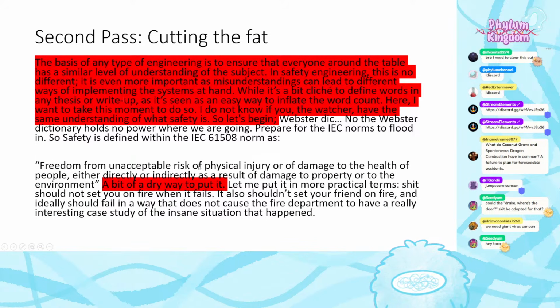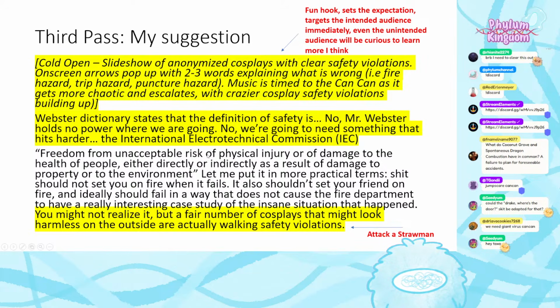So here's my second pass. I'm deleting everything in red here. Deleting this because I think you don't need this. If I go sentence by sentence, I think this is too many words to say what you want to say. So I would probably remove this and replace. And then pointing out that this is dry, you already kind of do that in the following sentence. So this is a bit of pacing filler, which I don't think is strictly necessary if you want to have a higher energy, more dense writing style. So this is my suggestion.